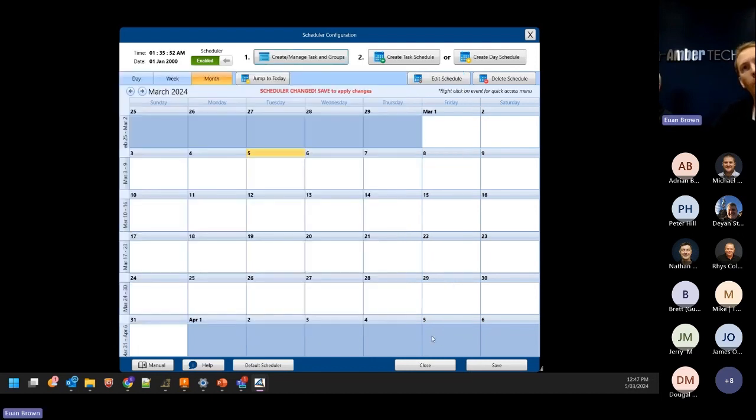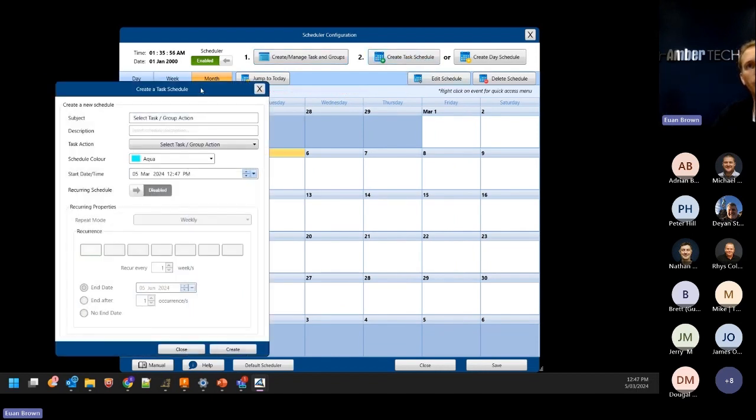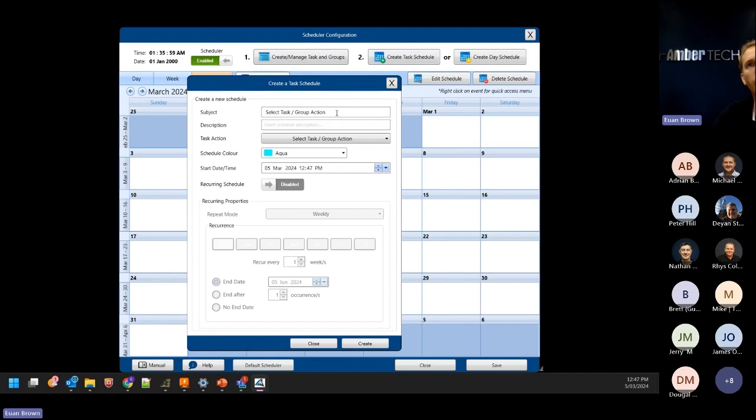So we've now set up all of the tasks, and what you can then do is create schedules based on those tasks. So we're going to select this group 2. You can then change the name of it and say that is zone volume change, for example. And then you can say that is on a recurring schedule, it's weekly, we'll make it every single day.